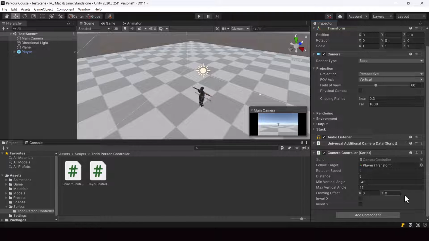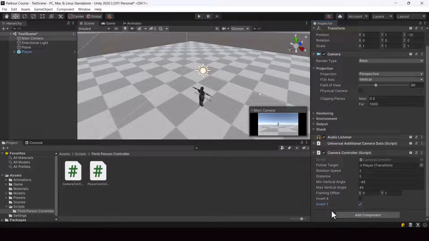And I'll also make some adjustments in these values. First I'll change the Y value of framing offset to 1 so that the camera will look towards the neck or chest part of the player instead of looking at the feet. I also like to invert the y-axis of my camera, so I'll check invert y.